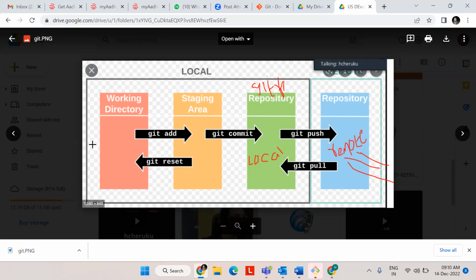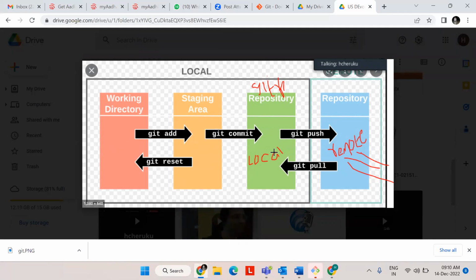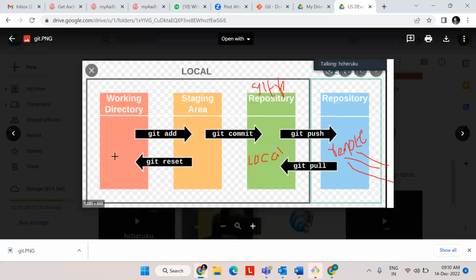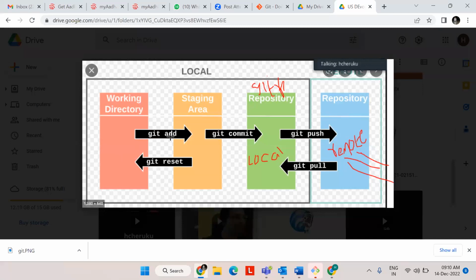By using git init, we can initialize Git, and then we want to add your project code, main.tf, into the local repository. We can do it using the git add command. Once you add, your code moves from the working area to the staging area.